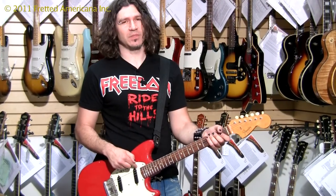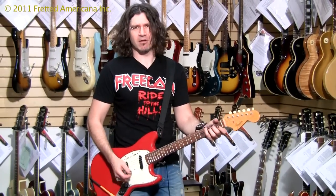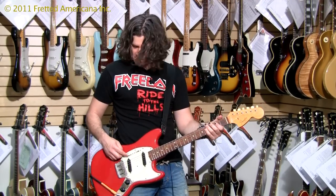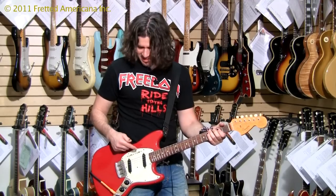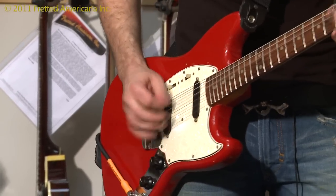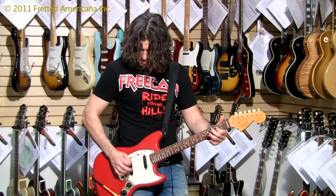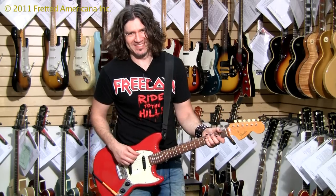I really like the neck pickup in this guitar. The treble pickup sounds a little honky. Honky! That's way too honky. But maybe one of these switches changes it. Or... I don't know what the hell that switch is doing. It's doing something. Because this is a pickup selector. This is the treble pickup. Middle, which is both. And this is neck. Well, I'm lost. I have no idea what's going on.